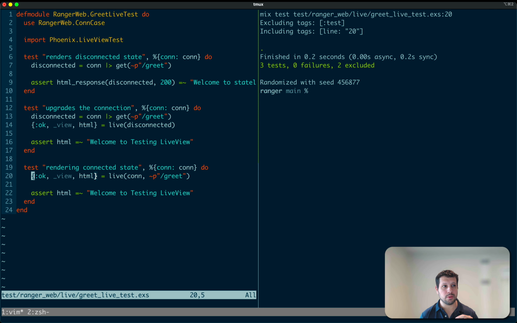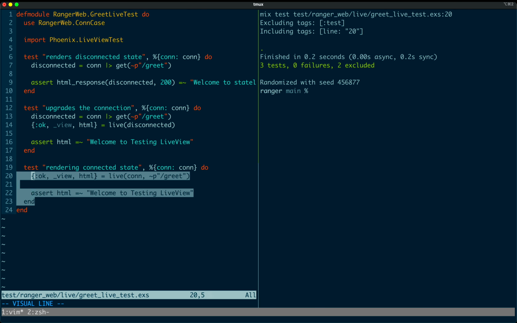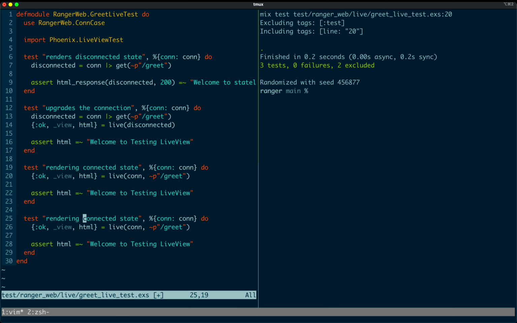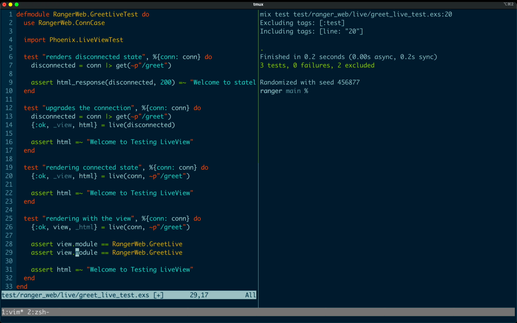Now, what about that view? We'll go into a lot more depth as we go through the lessons, but for now, I want you to know that that view is a struct that we're going to interact a lot with. It really has a lot of information, so let's go ahead and assert that that information is there. We'll render with a view, and now let's grab the view and ignore the HTML for now. What's in here? First of all, that view is a struct that has the module, so if you ever need the module, we should have this here. It also has the process ID of the LiveView, so that's something that is really helpful if you ever want to send messages to the LiveView, for example. Though that's a little low level, but we'll talk about that in future videos.